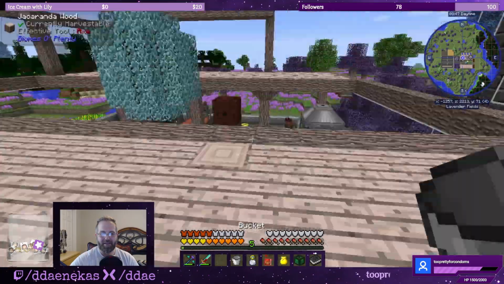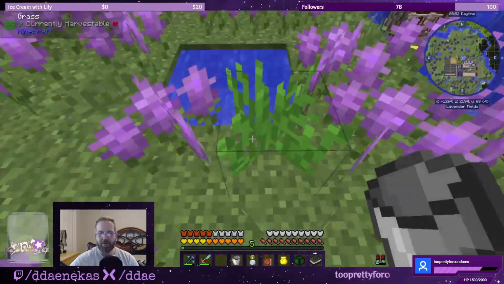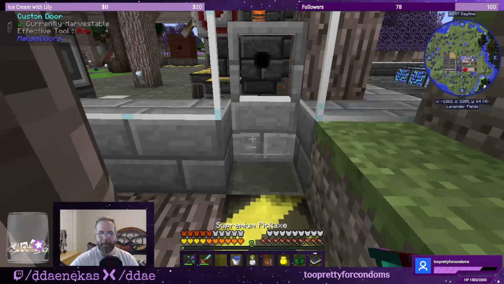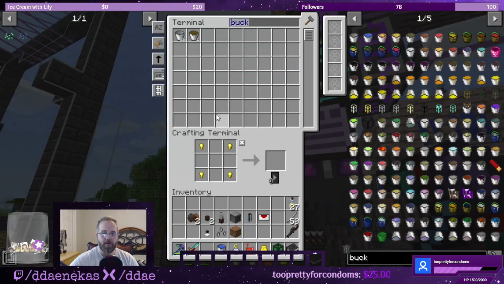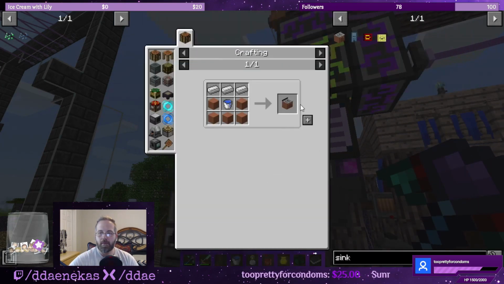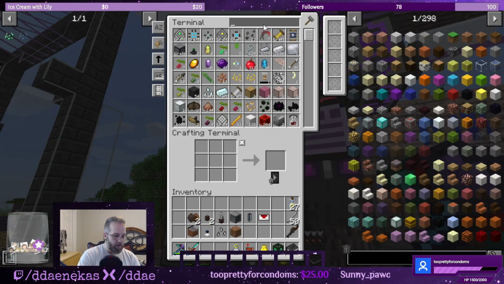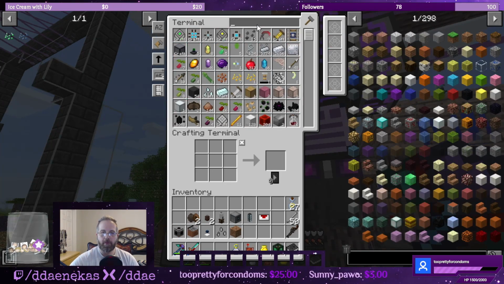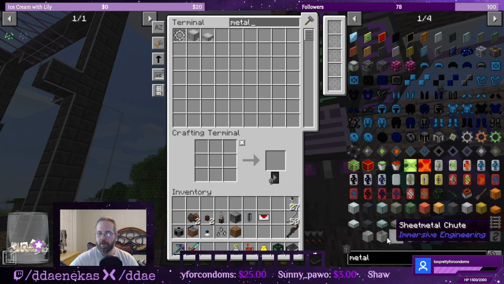From me being overzealous. All right, I remember I still have the infinite water source over here. Bucket of water. Let's go with a sink. All right, and then kind of want to make it look pretty. So let's grab 1 pipe. We're going to make a metal barrel. So I can show you guys what I did off camera the other day.